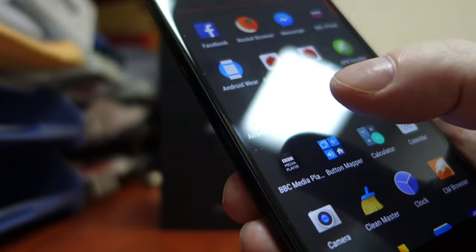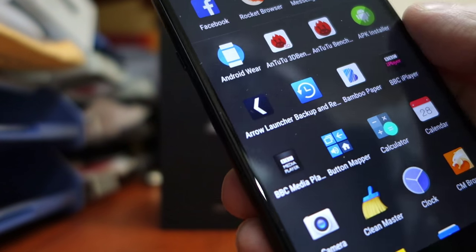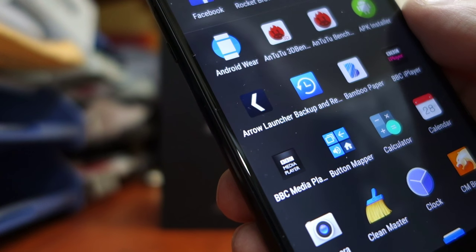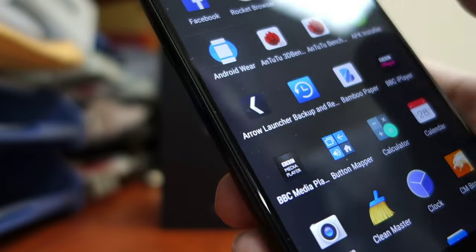Also, I've been a fan of this Arrow launcher as well. I think it's pretty decent. It's worth a download to, you know, check it out.